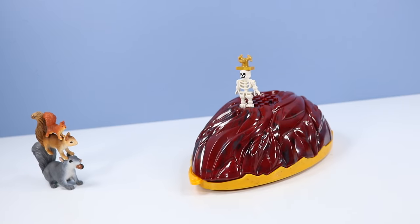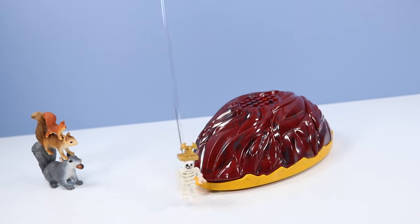Wait a second. How did that skeleton with the sink on its head get back into the shot? Ha ha! Feels like the set is haunted today. And opening Scauld's other eggshell half.